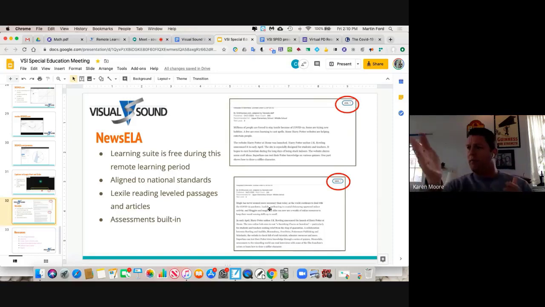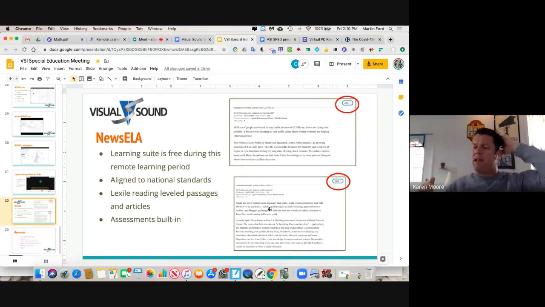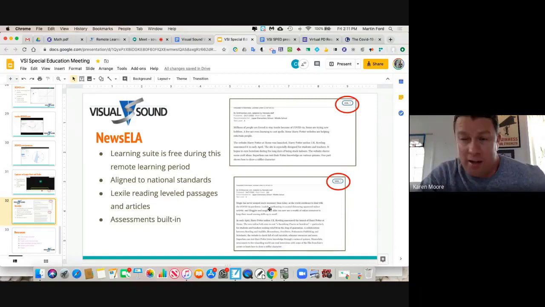I always think about it like an on ramp. That zone of proximity, people can jump into your lesson even if they have a lower reading level. So it helps for the reading levels to be appropriate for each student and can be customized quickly. And all the assessments that are online are also adjusted. So if I choose a higher Lexile level for someone on the upper end of the reading level, all the assessments change as well.